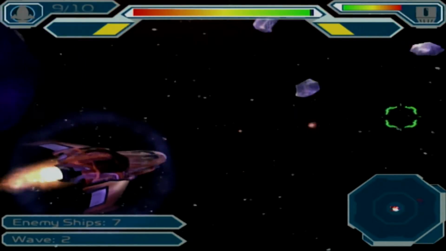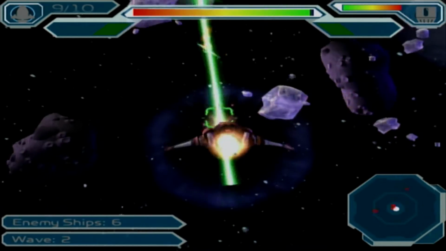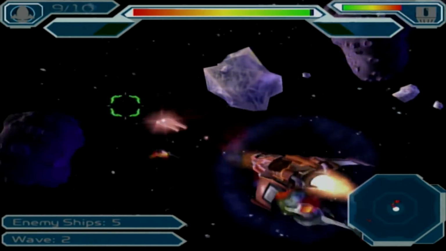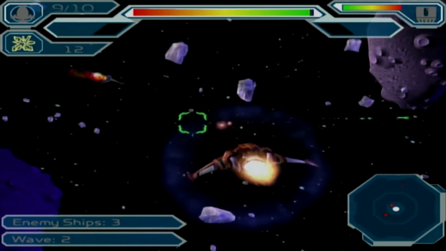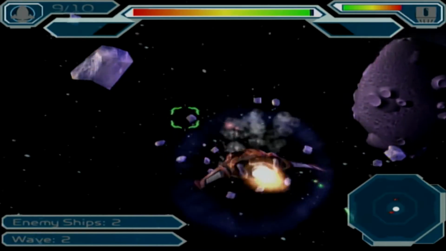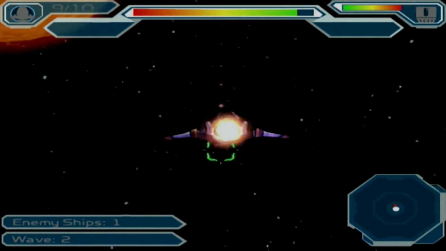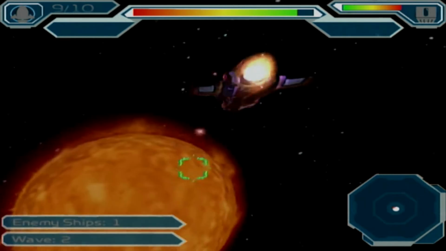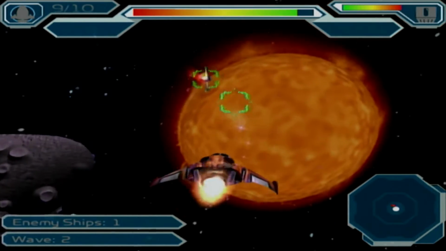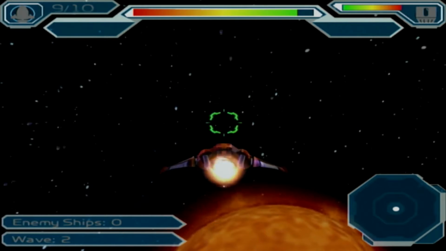Shit, I saw you go that way, you bastard. Do a barrel. Back end of my ship, you poo-head. Alright, well, how many have we got left? We've got 3 ships left. This should take not too long right now. Grab that. Come on. Where is he? Oh man, I don't even know if I'm... oh shit, he's there. Done. Enemy fighters defeated. Proceeding to the Mactar Nebula. Yes, we beat them. We beat them to death.